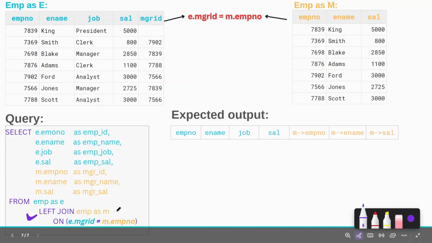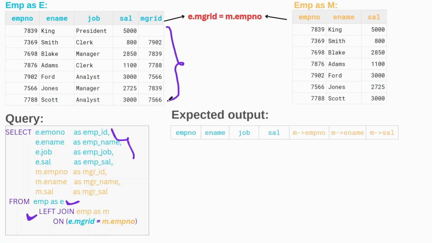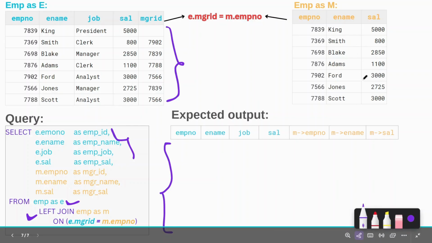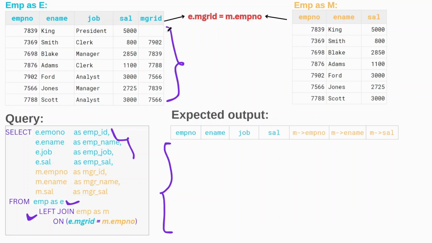So what does this left join do? Whichever table is on the left hand side, that is nothing but the employee table E, so it gives all the data from the employee table. There are 7 records, so all 7 records will come here, and only the matching data from the manager table, because this table is on the right side. As of now there is only one record which is not matching, that is King, so that will also come into the output. For the remaining one, there will be null values here from the manager table.